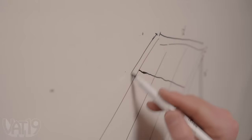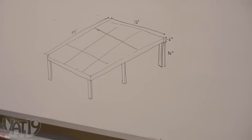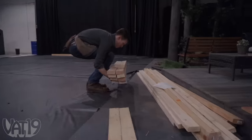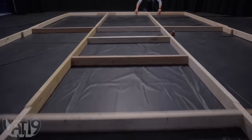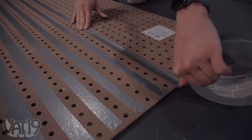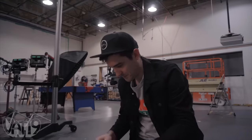Trying to think of a design, so we can kind of figure out what materials we need. This thing is 24 by 12 feet. We're gonna build a big frame for a big air hockey table. So we're gonna finish framing out this entire thing. We'll be able to flip it over then, attach the pegboard for the top. Before we can do the pegboard, we have to tape a lot of holes closed on the pegboard. When there's too many holes, there's not enough pressure. Something kind of satisfying about this, but it's also pretty tedious. Only 6 more sheets to go.